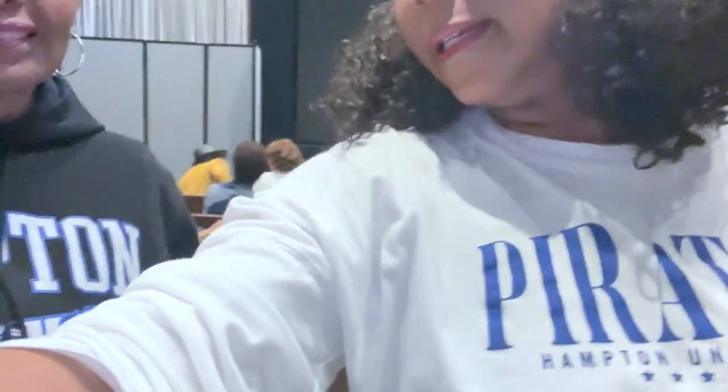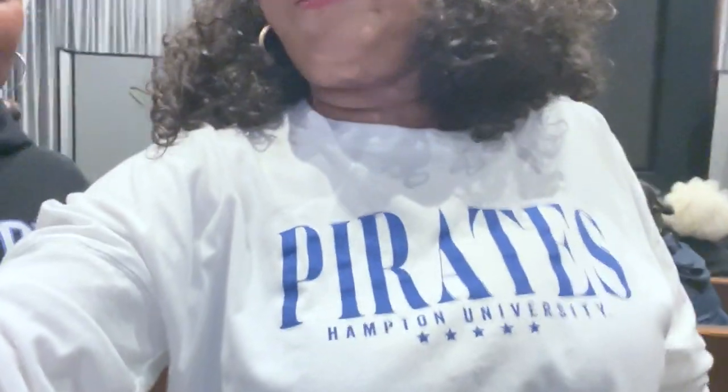University all day long. See, she trying to start. No, it's real Hampton University. Renee, it's Hampton University. Yes. Tonight they asked us to wear our favorite HBCUs or whatever. Rep your HBCU or your fraternity or sorority. So Renee and I are representing our alma mater, which is Hampton University. Renee has her lovely black and blue and white Hampton alumni shirt on. And fortunately for me, she had this one.